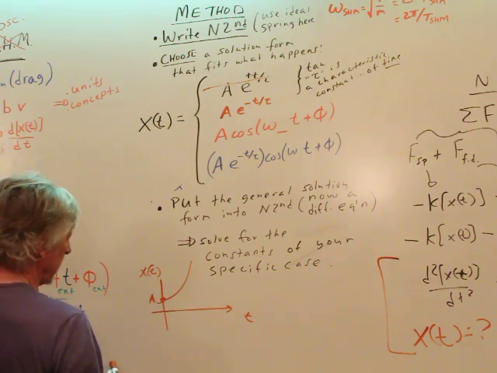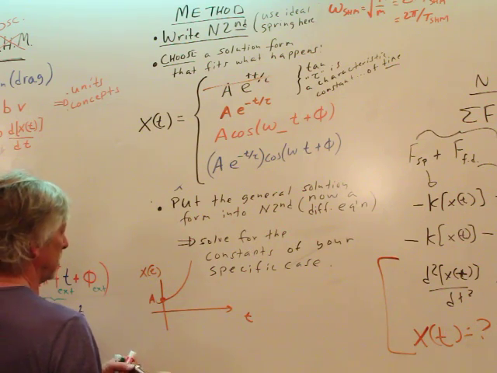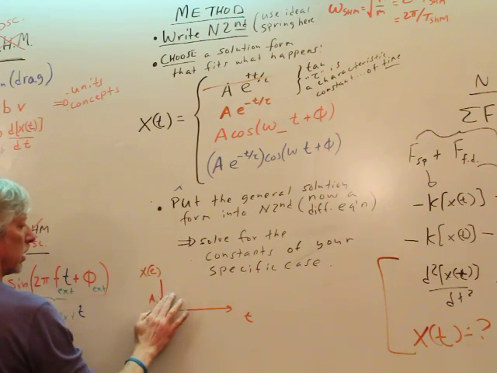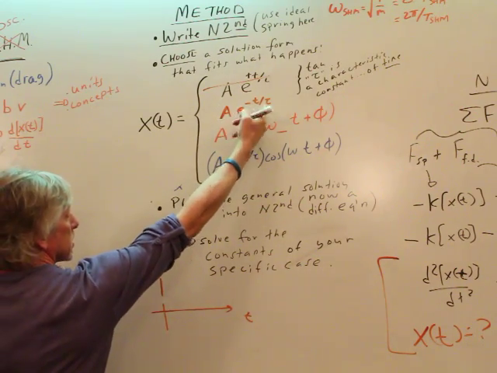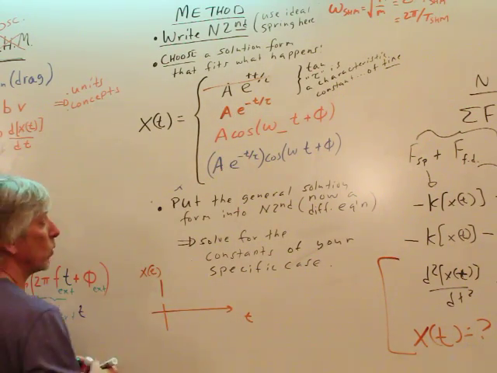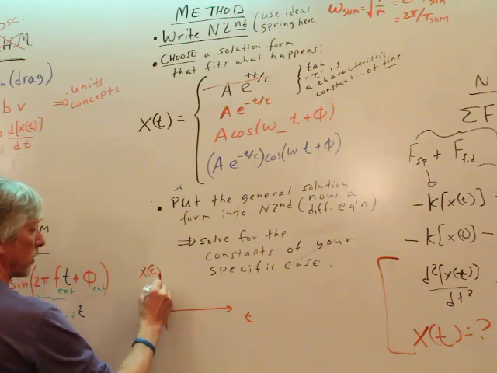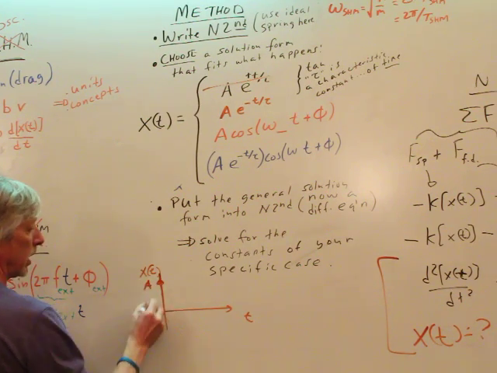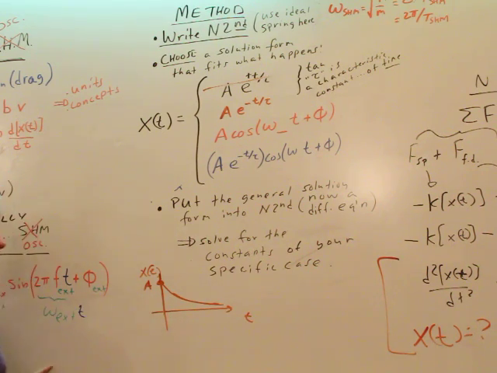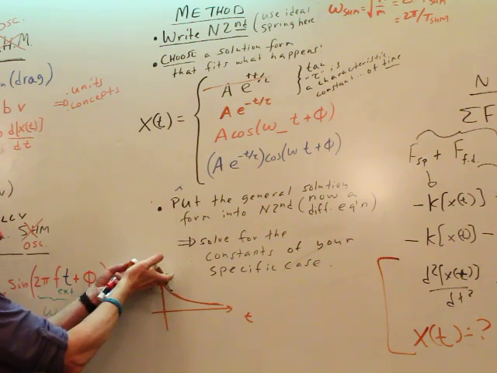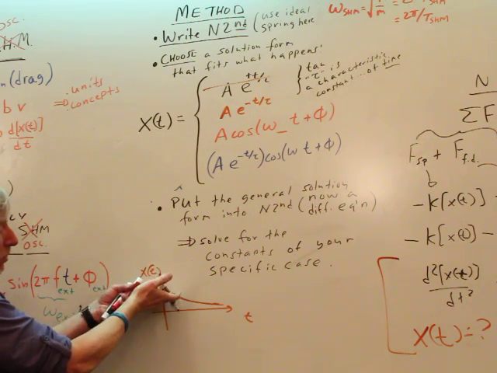All right, let's compare that. Let's just do this over here. So I got rid of that guy. Let's do exponential decay. Again, t equals 0, e to the 0, anything to the 0 is 1. So it starts out at A, but I'm going to put it up here, A, and it's going to exponentially die out, right? I pull it, and then it's just going to fade.